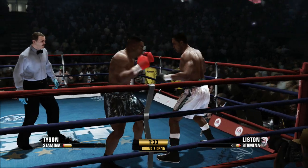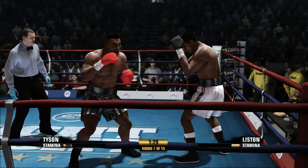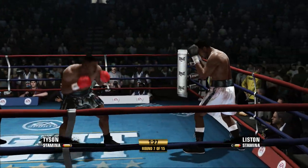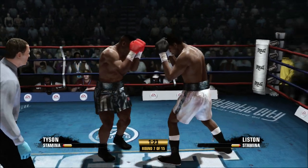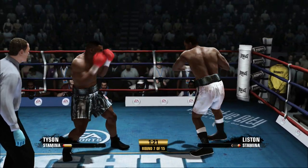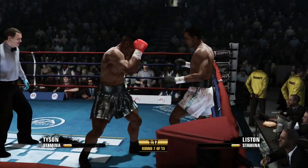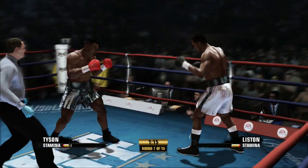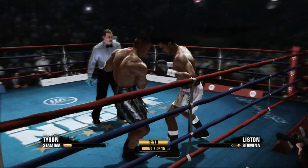Liston's really doing a fine job here, Teddy, and I know everybody falls in love with the clean, effective punching, but you can make an argument that he's controlling this fight right now thanks to his head movement. Yeah, it makes me think about that legendary story about the great Willie Pep, the Will o' the Wisp. There was a legend that he actually won a round without throwing a punch, just by making his opponent miss, just by ring generalship.